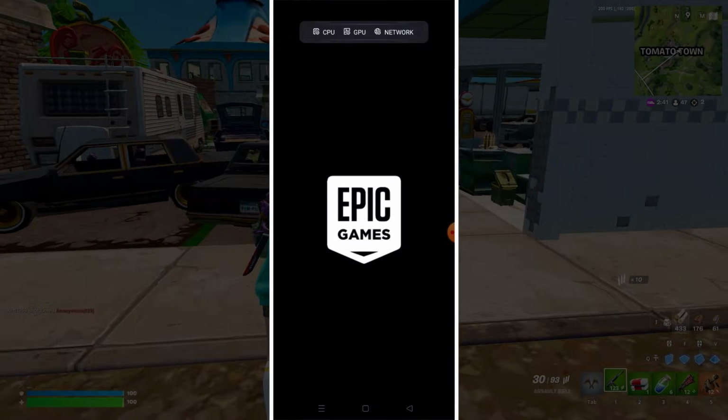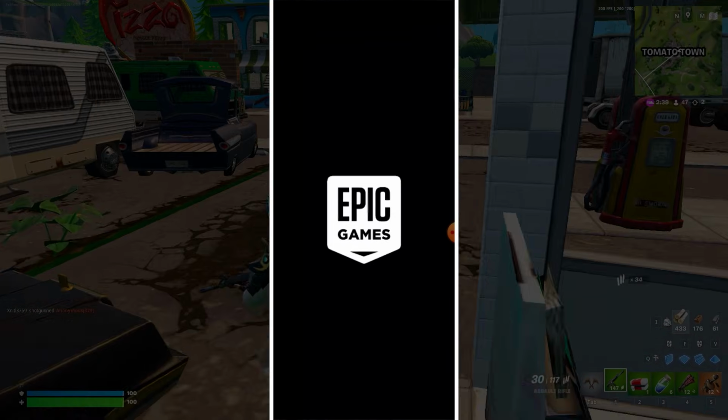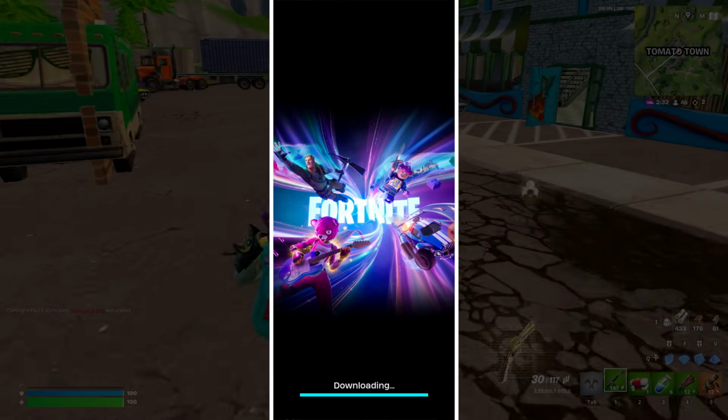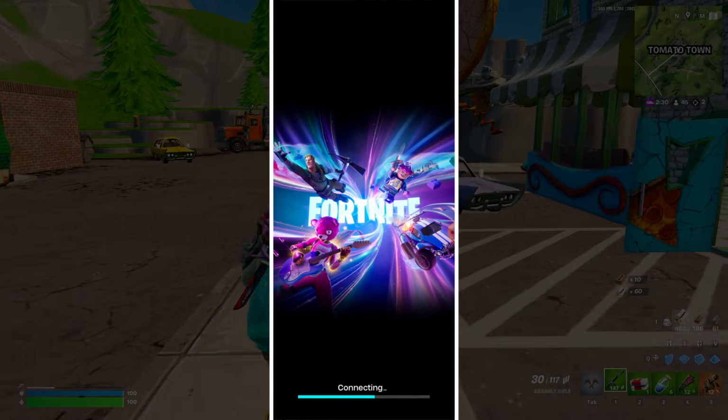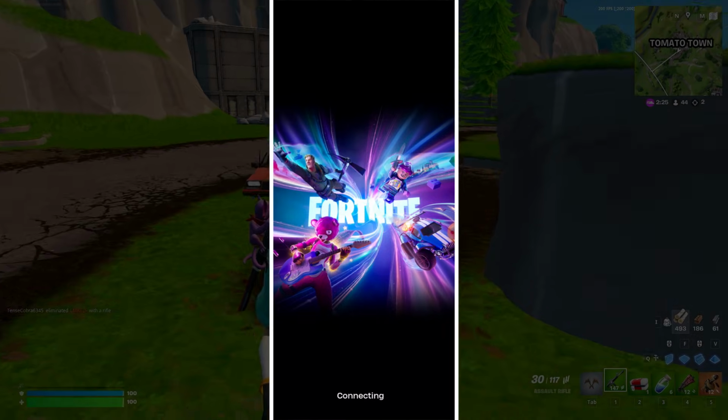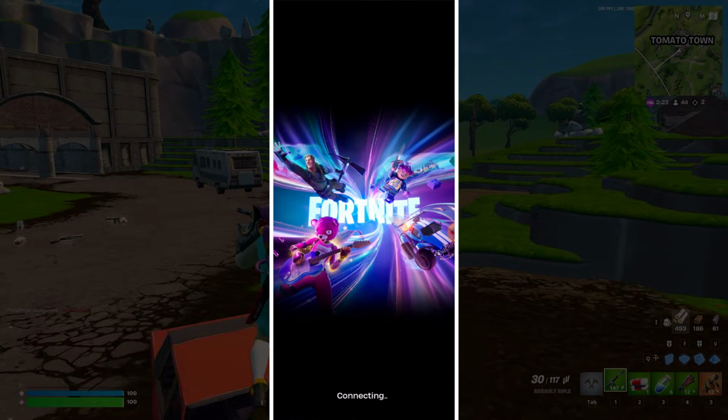First and foremost, I'm just going to simply launch the game. I've just updated the game and it was around 13 to 14 GB if I remember. I have updated the game and I have not launched it yet. Also, my Epic Games account is not signed in. It's going to sign in with the Google account and then link it to Fortnite. It's not signed in yet.